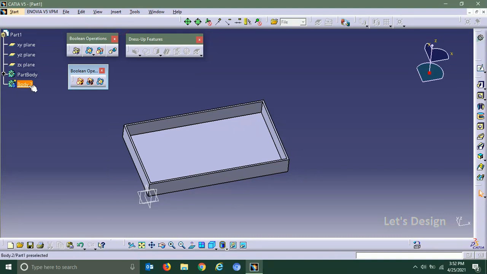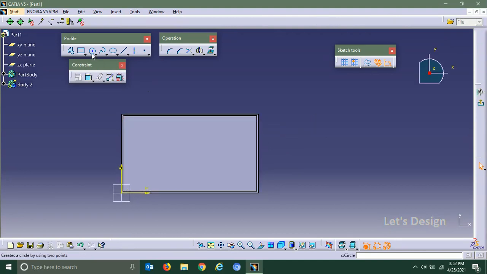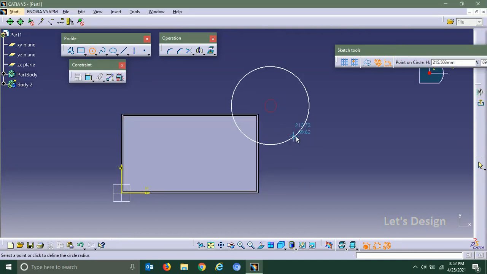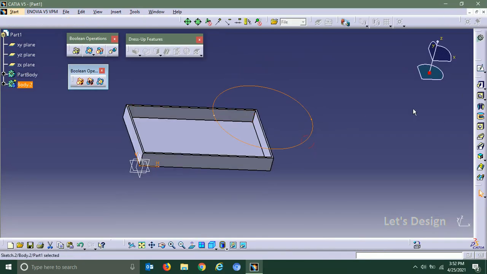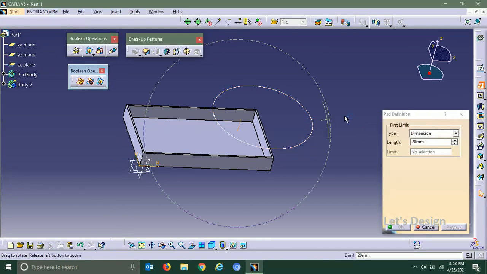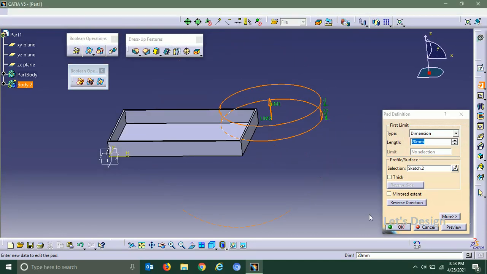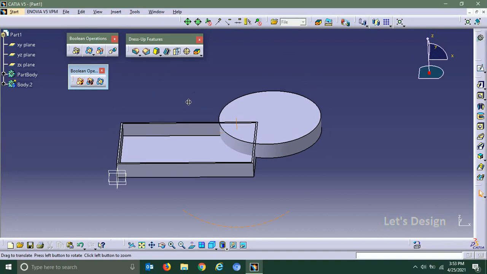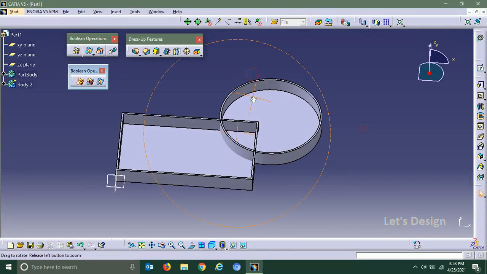So in this case, choosing this body 2, defining it in the work object, going to sketch again on the same plane, or whatever is your requirement, you can choose like that. There is not a big issue in that. So now I'm selecting and creating a circle like this. I will give the 3D material to this circle also, so that it becomes a cylinder like this. Okay, again I will shell this. While shelling this, again I'll select the top face and 2 mm thickness. So you can see it is like this.